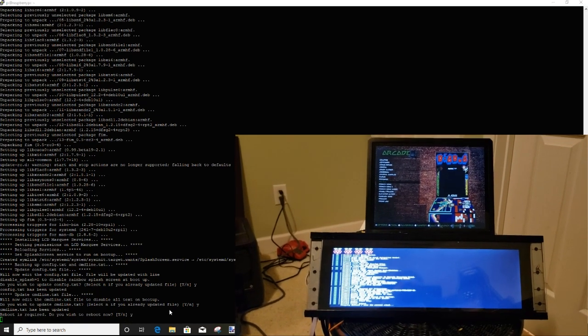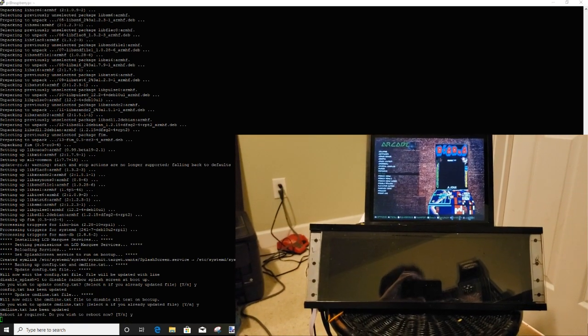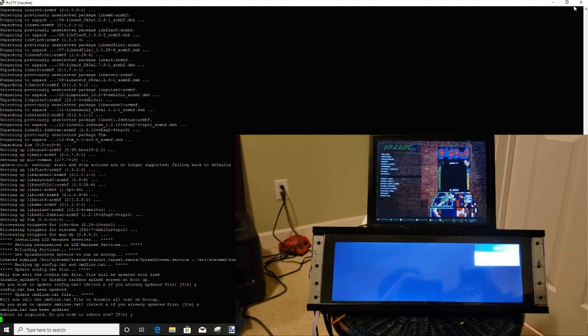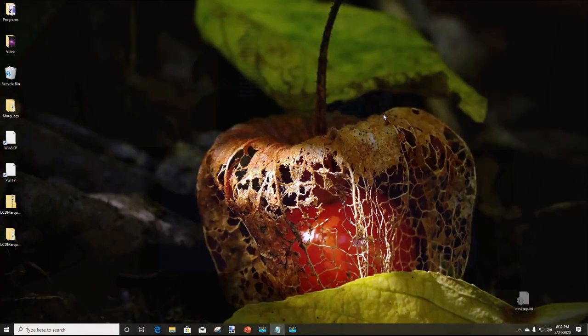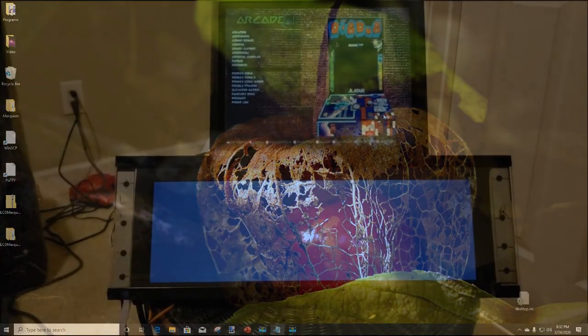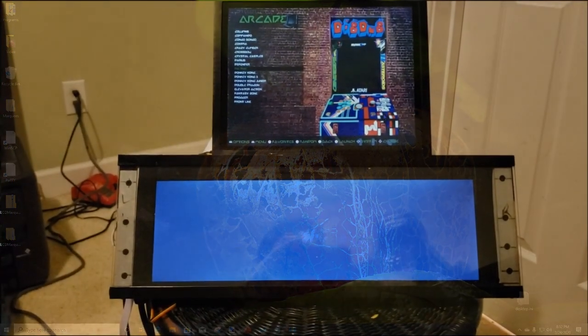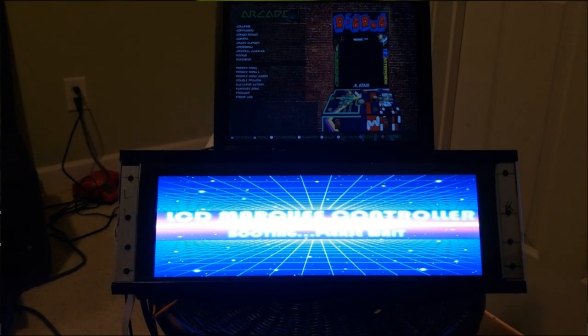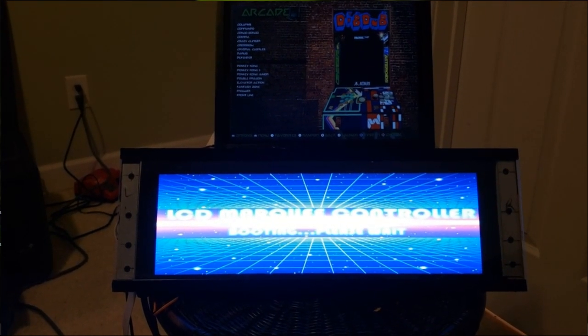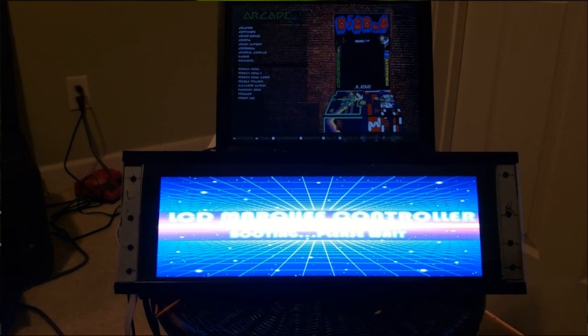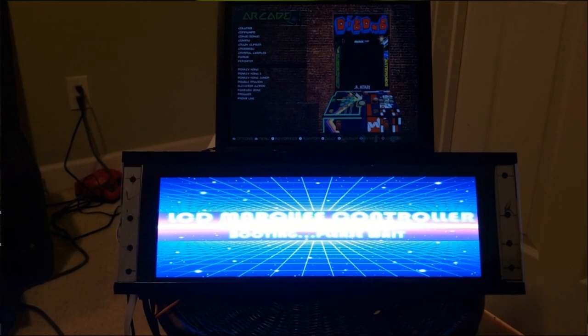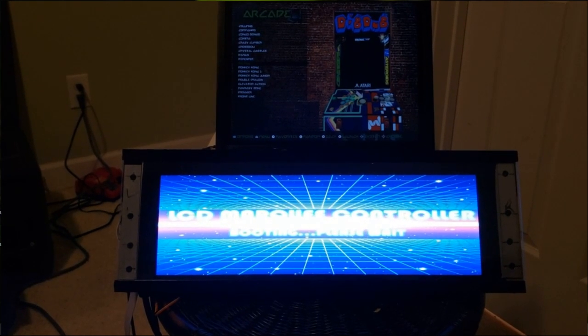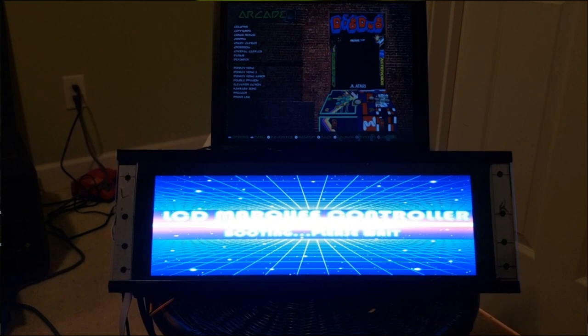So on the computer we're going to go ahead and select yes to reboot, and of course you're going to get an error message on the PuTTY side, so you're just going to go ahead and click OK and close that out. Now as you look at the video for the Marquee, you'll notice that there's no text showing up, and as you can see right there, it just displayed the splash screen, and that's the default. And again, you can go back later and change this to any image that you want. This is just a default image.